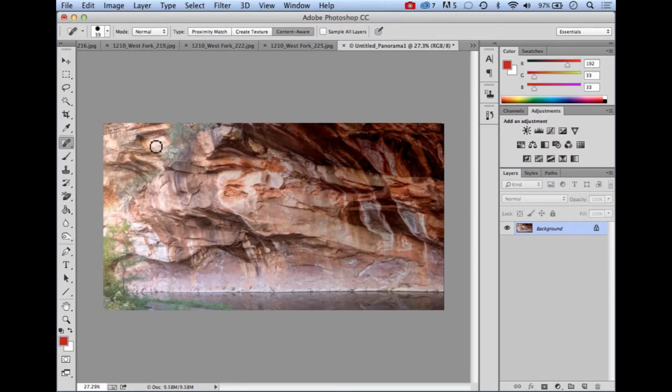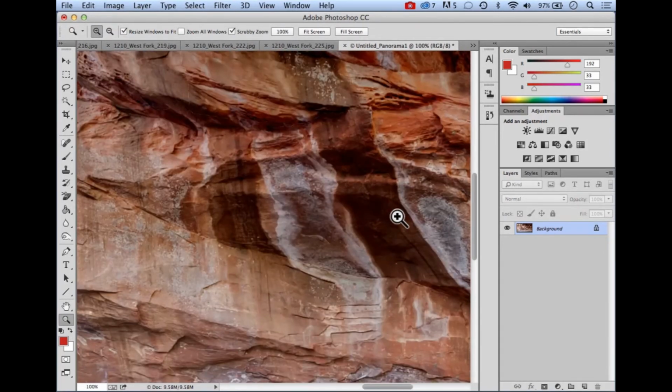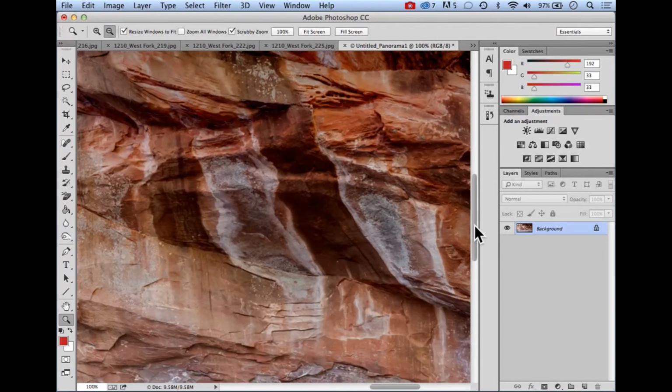And that's one of the advantages of merging all these images rather than just trying to take a straight on shot. When this is blown up, you can really see the details. And even here we used relatively low resolution, but you can see all the detail in the rock.